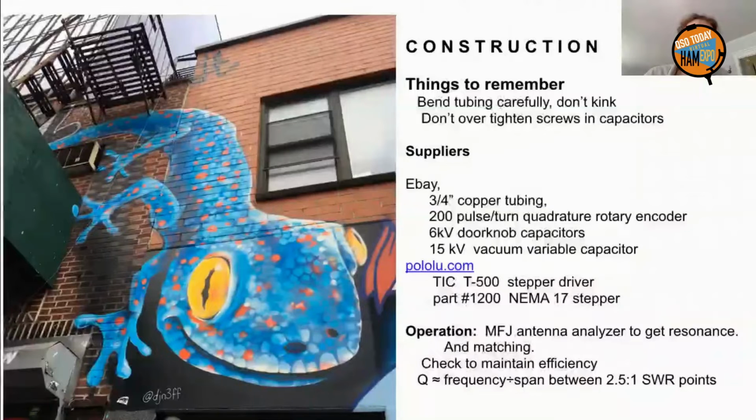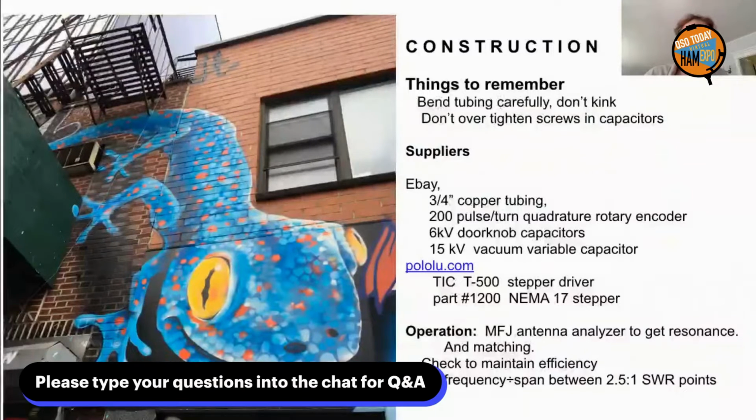And you're going to download software that presents a screen, and you're going to be filling in various values that are not too hard to suss out what they are. One of the things you're going to look at is they're going to ask for the current that you're going to put into the motor.